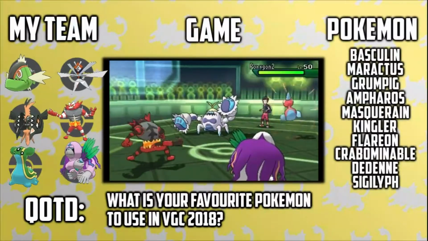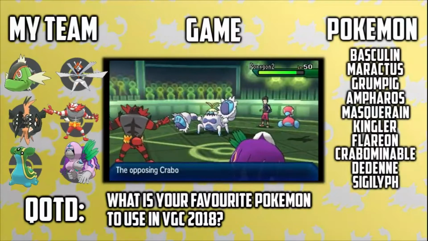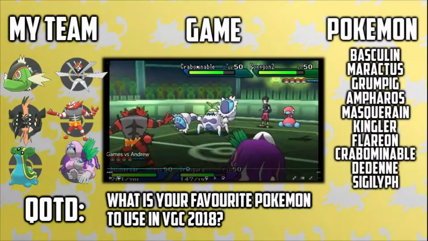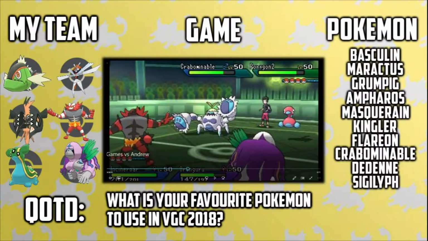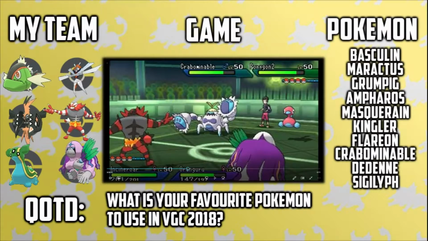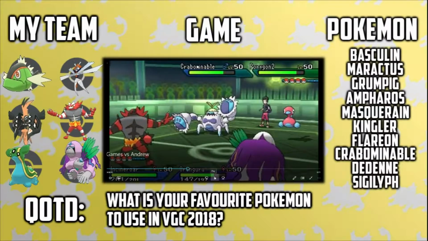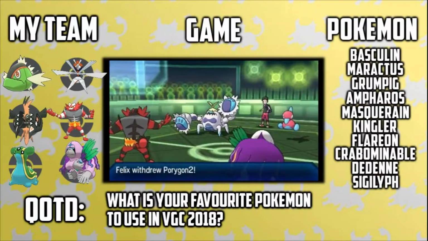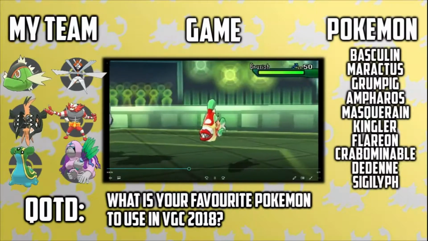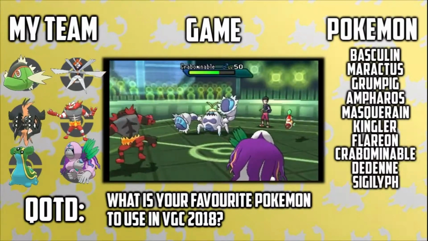And so I'm gonna knock off, go for the Psychic, and this is the turn where I make easily the biggest misplay I could have made. I make a terrible play. As you'll see, I decide that I'm gonna let this turn play out, but I make a terrible play here. He's gonna withdraw his Porygon 2, okay? And he's gonna go to his Bruxish. And I go for the knockoff again. And I don't know why.